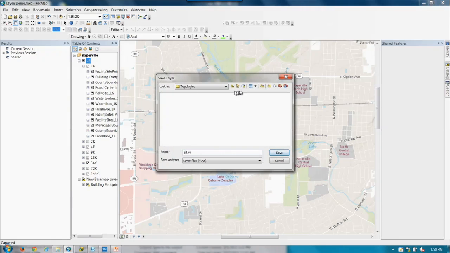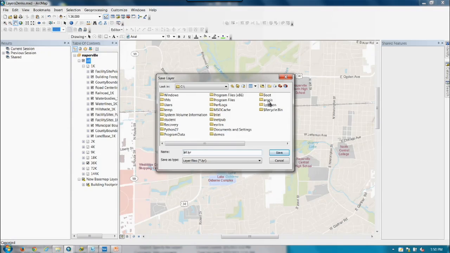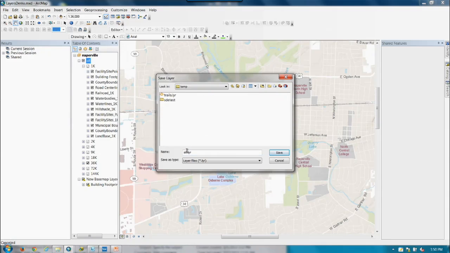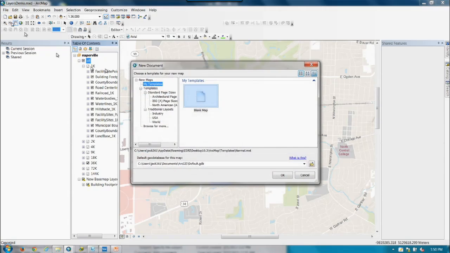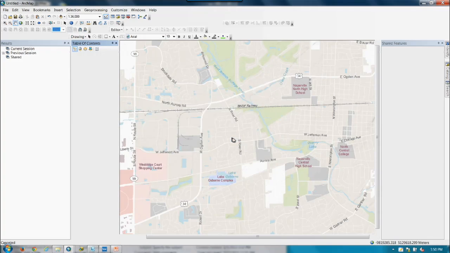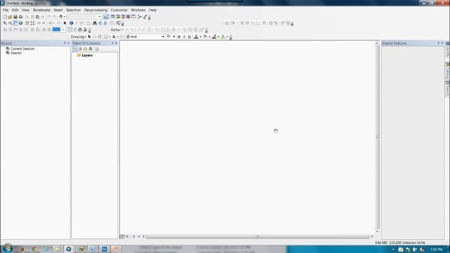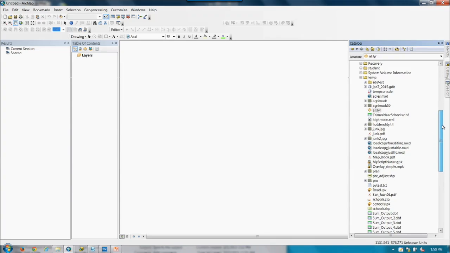And let's put it somewhere where I'm going to find it. How about I'll put it up in my temp folder or something. And I'll just call it all.layer. That'll be fine. So save that. And so now if I do a new map document, and let's say I've spent all this time getting this big multi-layer thing going on, right? It's got all this scale dependency and I've done all this careful work. Somebody else wants to use that, well, they can just go grab my layer file and pull it on.